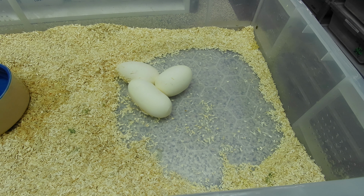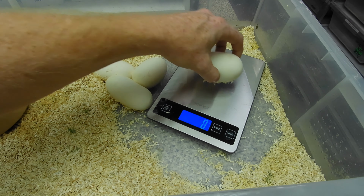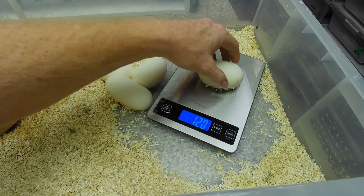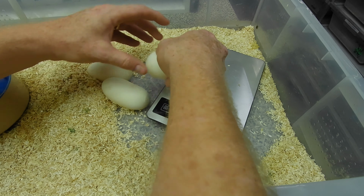In fact, grab my scales. And out of curiosity, see exactly how much they weigh. Wow, 120 grams. So yeah, big old eggs. I think that's probably the average. Yep. About the average weight, 115, 121, 118, so some very big eggs.